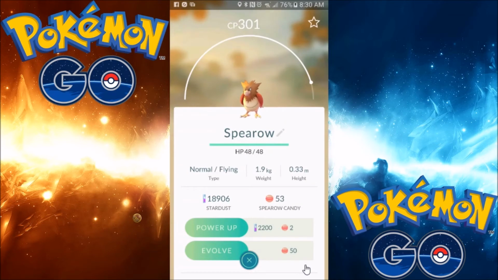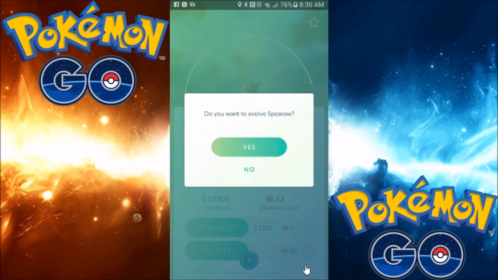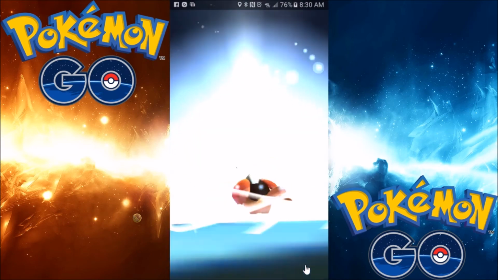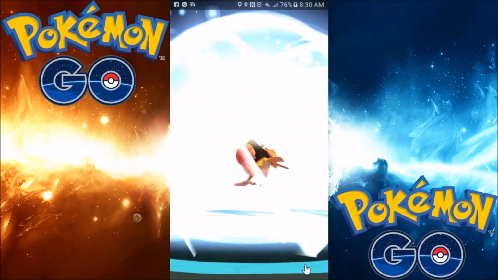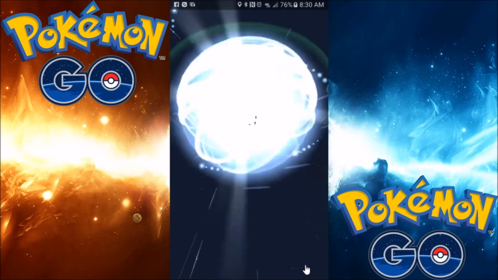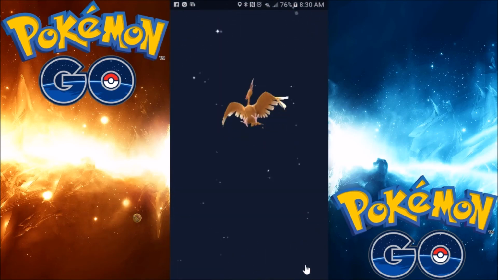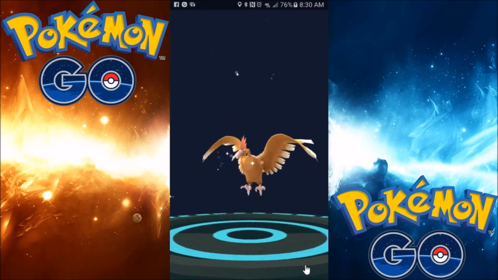I do have enough for a Spearow. Let's go ahead and do this guy, just because we got the Lucky Egg on. I don't even know what a Spearow is. Oh, he turns into the Spearow. Yeah, and I caught one of these in the wild as well. Hopefully he'll be a pretty good level. If not, he'll be a gem holder. He might turn into candy later on.